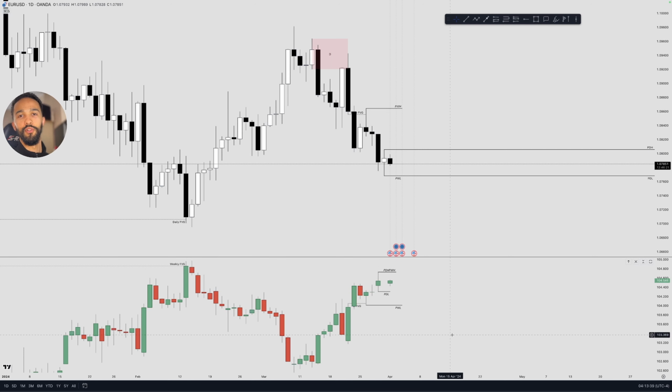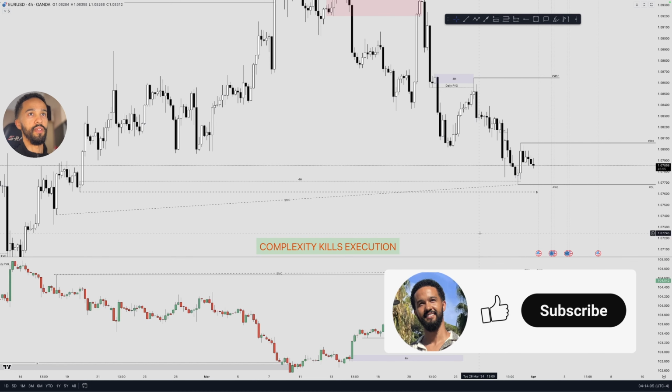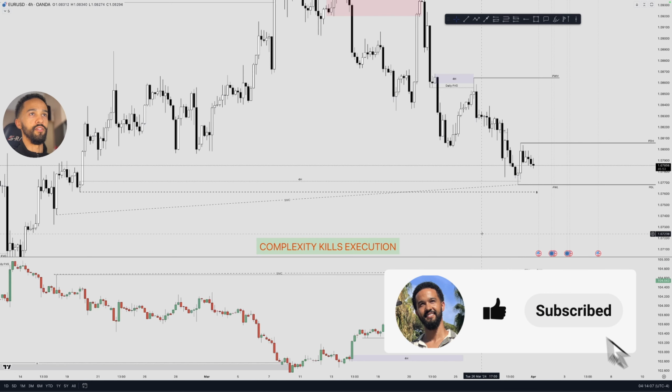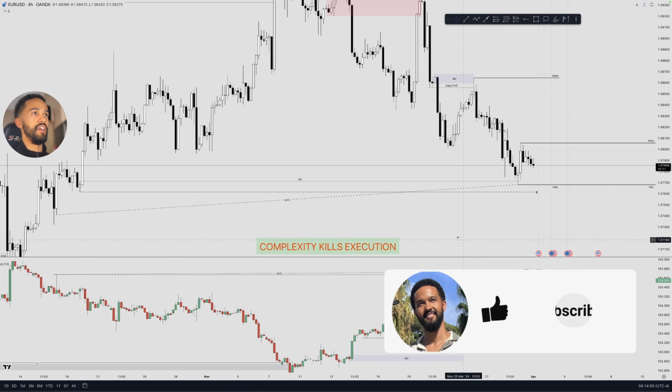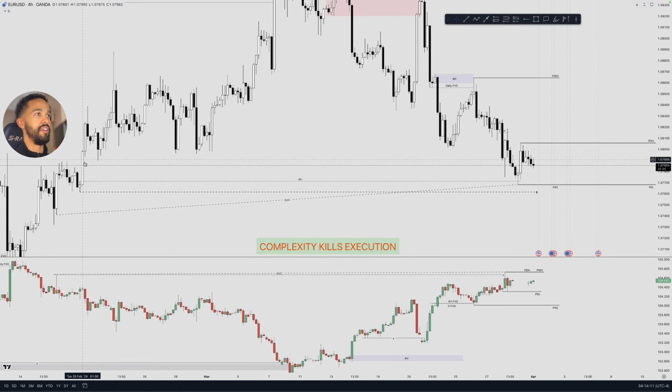So let's go down to the 4 hour and see what the intradays show us. I'm going to start us off on the 4 hour zoomed out just to point out some things over to the left. As you can see, we've got this 4 hour fair value gap, which we filled on the Friday. So we filled that 4 hour fair value gap. We're sort of in this 4 hour order block, but either way, the POY at this area is filled.